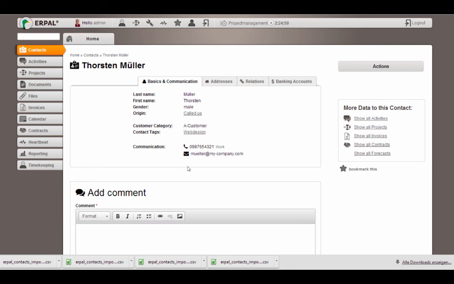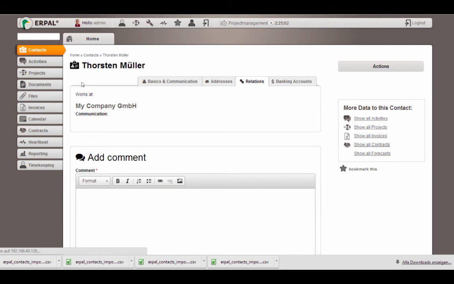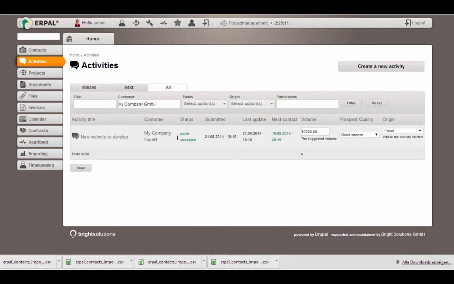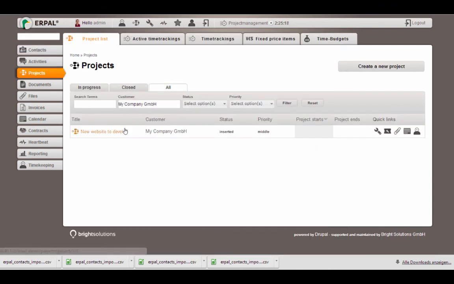If you are looking at a contact and, for example, you access the contact's company, you see on the right links to all related activities and projects. If you click to activities, you will see all activities of this customer. And if you click to projects, you will see all projects of this customer. This gives you a nice quick access to everything that matters if a customer calls you and you want to check which orders the customer has placed, which invoices are not paid yet or are paid in time, and which activities are open to be processed.